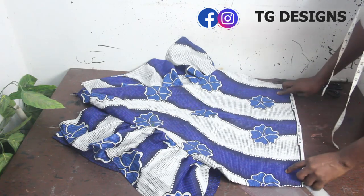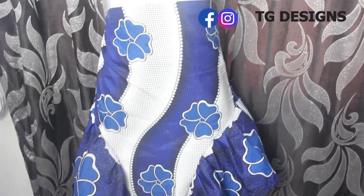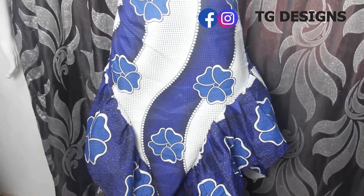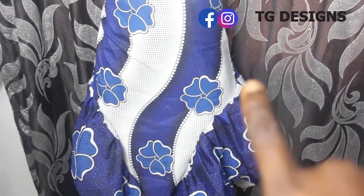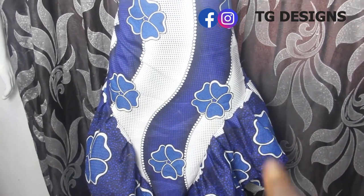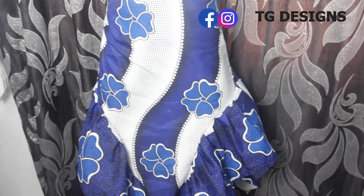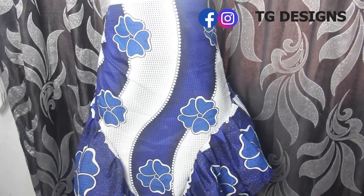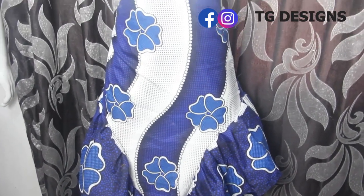This is basically what it looks like — we've gone ahead and coupled everything up. Also note that when cutting your shape where you have your pleating, that part is going to be open. You can decide to take it lower so you don't expose too much, or take it higher if you want more exposure on the side — it depends on what you want to achieve. This is basically what the finished skirt looks like. I hope you guys enjoyed this tutorial. Feel free to drop your questions in the comment section, and I'll see you in my next one — bye!